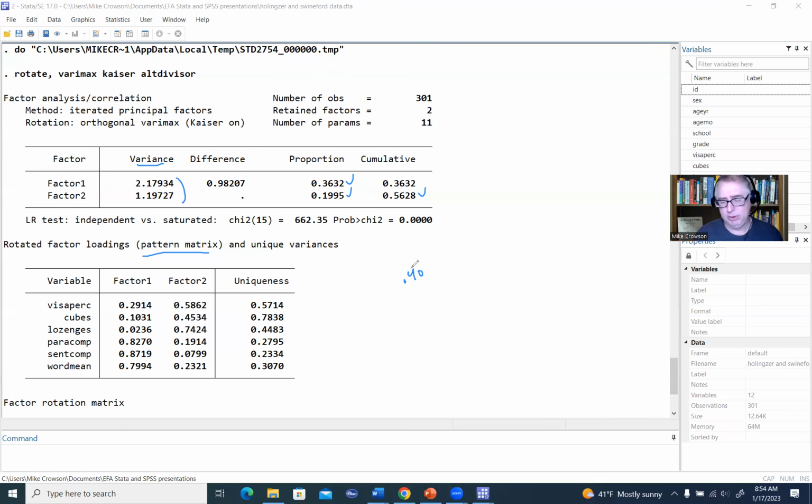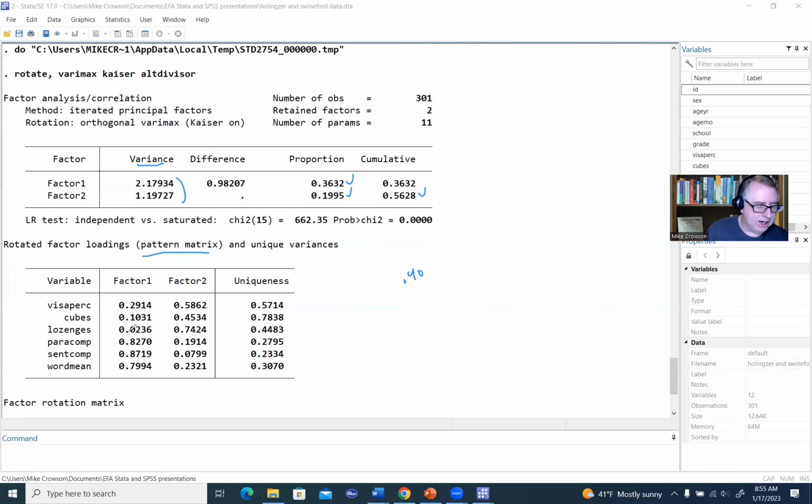sort of basically the 0.4 is a minimum criteria, and that 0.4 is an absolute value. Because you can have factor loadings that are negative as well as positive, so we'll use the absolute value of that in defining our factors. Now, in our case right here, we don't have any negative loadings, but that's just kind of highlighting that little point. Other common criteria might be a 0.32 serving as the minimum loading, or sometimes even a 0.3 as a minimum loading, but we're going to stick with 0.4.